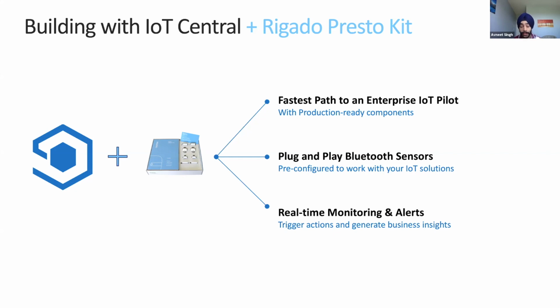And with IoT Central dashboards that we're producing, you can perform real-time monitoring of these sensors and trigger the right set of actions that you want to take downstream within the business apps or within components like Power Automate, previously known as Microsoft Flow, within IoT Central as well. So that's IoT Central in a nutshell. I want to hand it over to Steve because he's going to walk through a demo of IoT Central, which I think will make it a lot more meaningful.